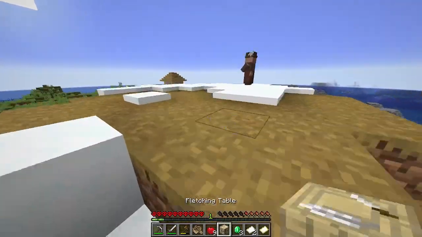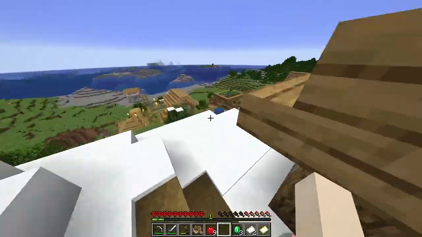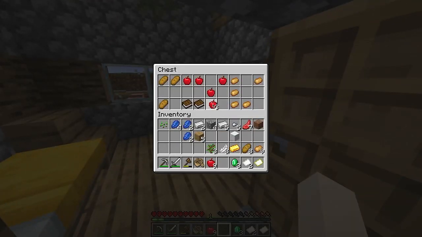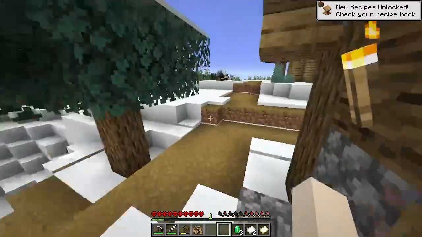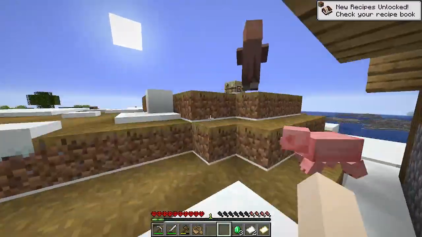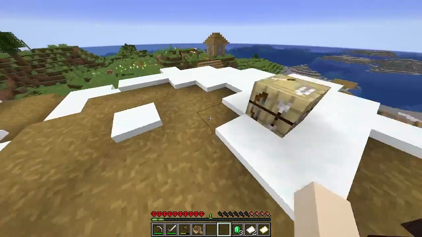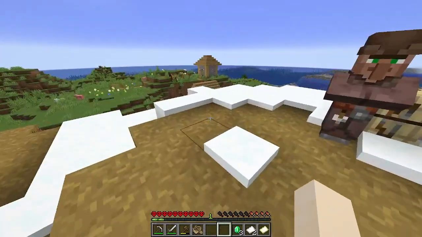Oh, you are a Fletcher. Where is your other job? There's two fletching tables. Villagers, I'm only stealing the stuff in the chest, okay? Yes, become a Fletcher. Yes. Okay, I'm gonna build you a little house. I need to get some wood.